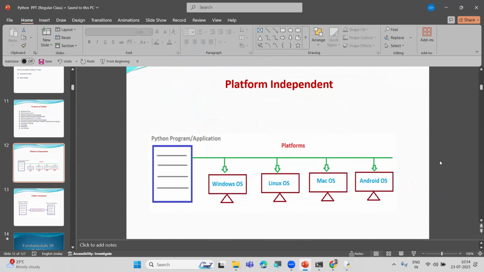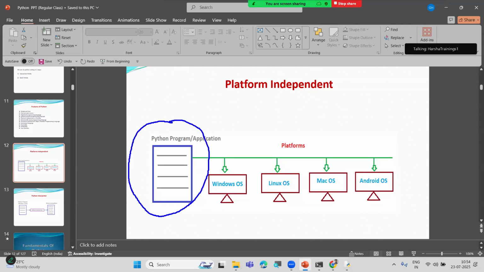Good feature. Suppose it is platform dependent, then what happens? Tell me. Suppose I assume that Python is platform dependent, then what is the problem? People will not use this. Why? For example, just assume that I designed the Instagram application using Python. I developed the Instagram app, and it is suitable for only Windows, for example. So this will run only on Windows. It will not run on Android, or on other OS also.